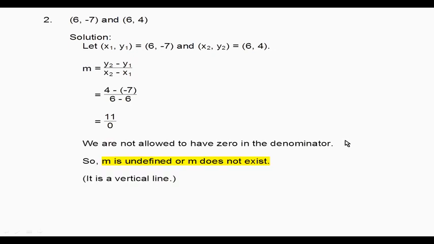Remember from high school geometry, 2 points are what you need to determine a line. So again, if you plot those 2 points, you'll see that they do, in fact, lie on a vertical line. And now you see algebraically why the slope of a vertical line does not exist. It's equivalent to division by 0. We are never allowed to divide by 0.